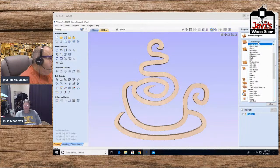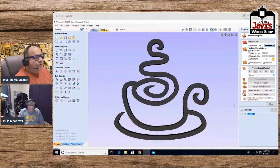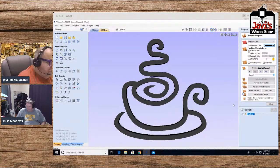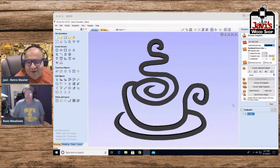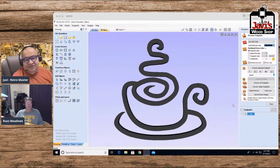Okay, so this time, rather than wood, I'm going to use a solid color, and it's going to be black. All right, so this is what I created. It's abstract art, but imagine this thing hanging on your wall in the kitchen. It's cute, it's nice, and if you're into taking your time and learning about different techniques, pretty soon you'll be able to do a bunch of these. And again, with the CNC, once you have the design, speaking of which, let me save it.